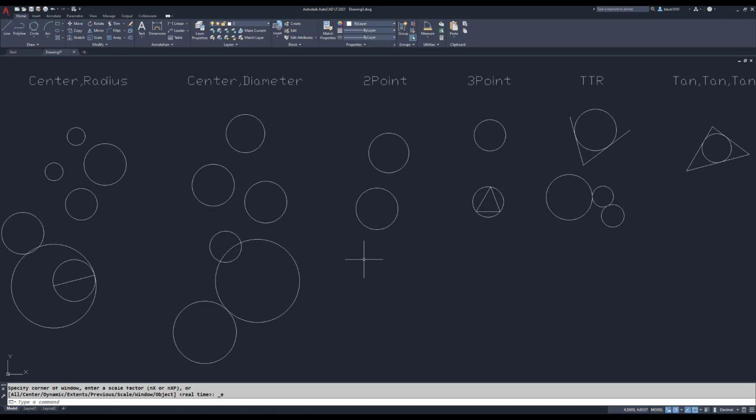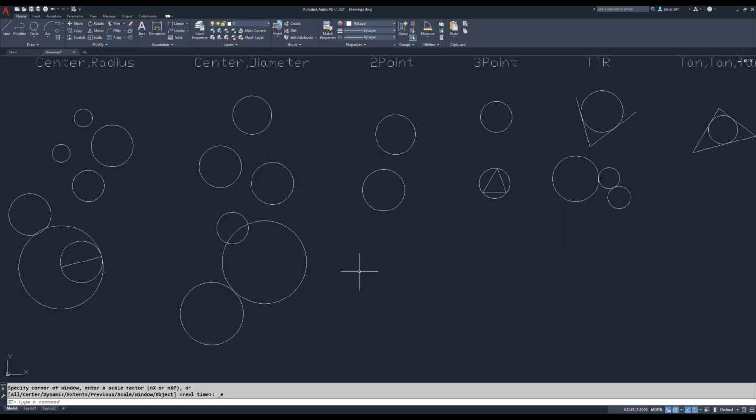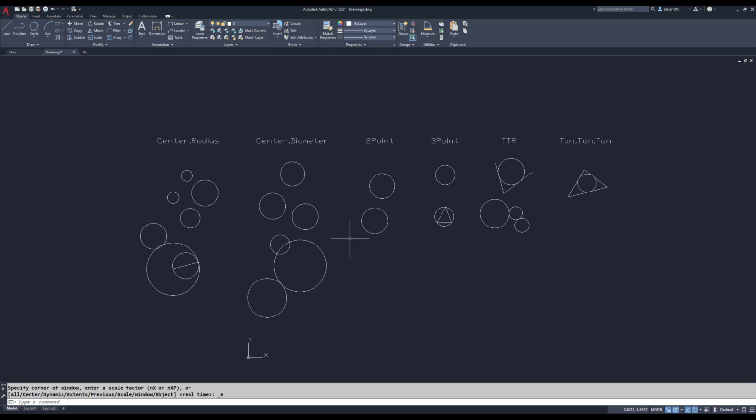Lastly is when you roll the wheel, it zooms in a certain percentage. When you roll the wheel the other direction, it kind of zooms out a certain percentage, and that percentage is based on a system variable that can be typed in called zoom factor, and you don't even have to type the whole thing in. There's zoom factor. When you pick zoom factor out of the shortcut list, or type the whole word in and hit enter, it'll ask you for the new value for the zoom factor.